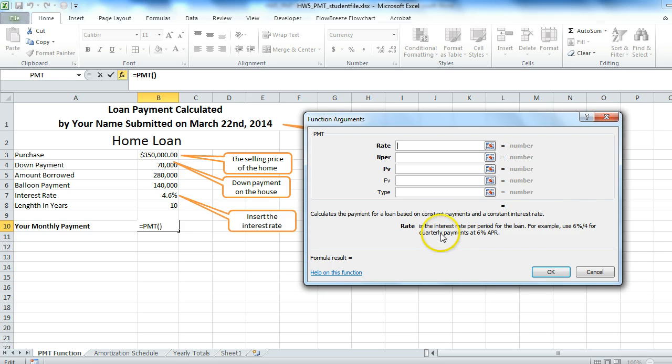In this case the rate will be 4.6%, and you also need to make that address B7 an absolute address, which means the address shouldn't be changed, especially when you copy and paste by using autofill.